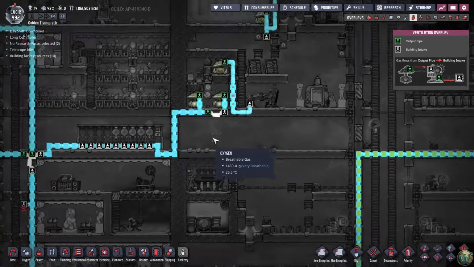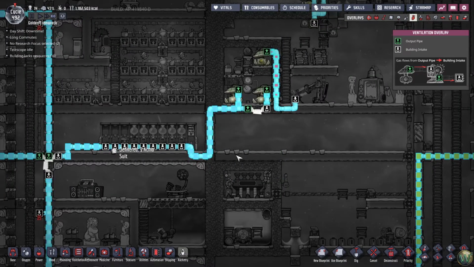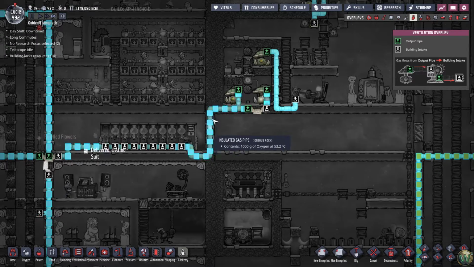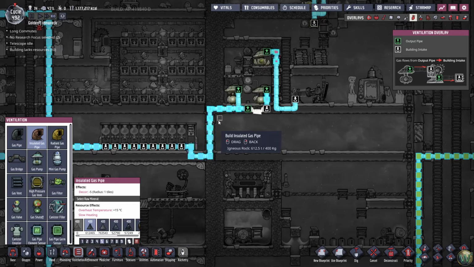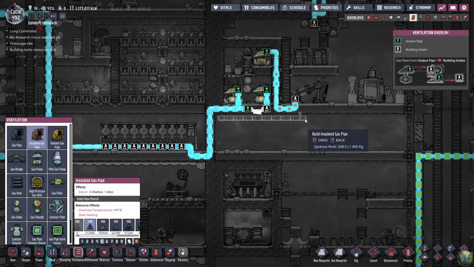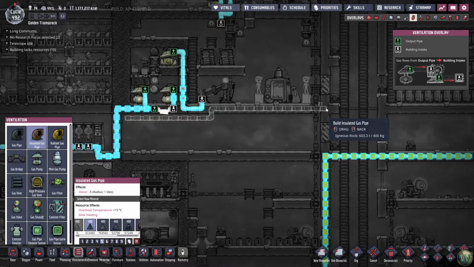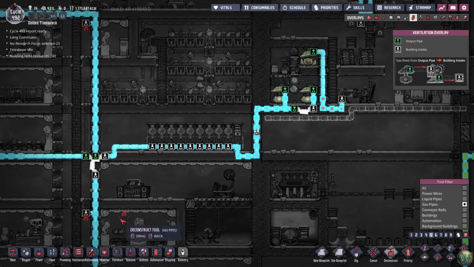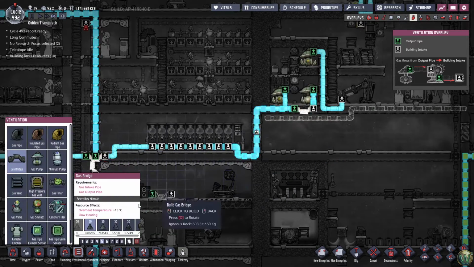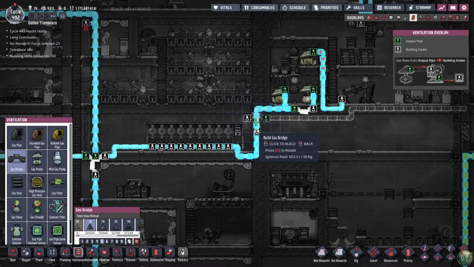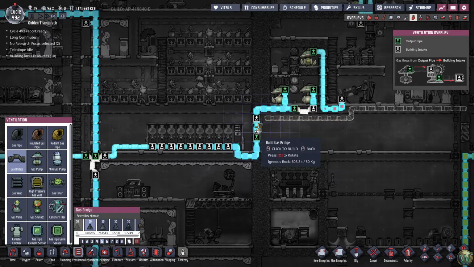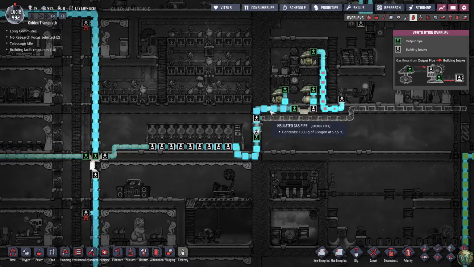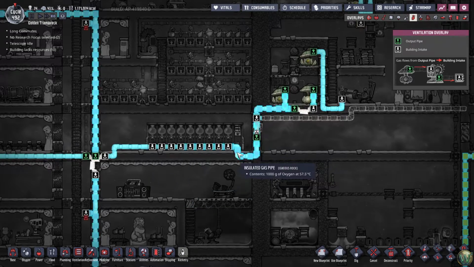I guess what I should do, first off, is I should bridge... I need to figure out where to put this. So, if I came back this way, just like that, that would be okay. Then I want to take out this pipe here, and bridge over it, like this. And the reason for that is so that the priority for the oxygen goes into the suits.